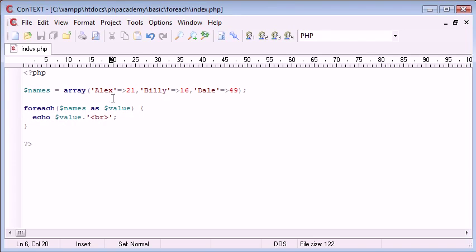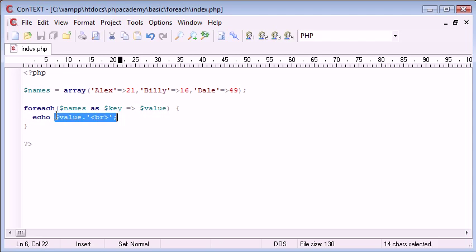So now what I want to do is say that Alex is 21, Billy is 16, and Dale is 49. So the way I do this is use exactly the same structure as we've used here, with the equals and the greater than sign, and then I say this is going to be value, but this here is going to be the key. So if we think of this as the key, and this is the value, we're taking the key and the value from the array.